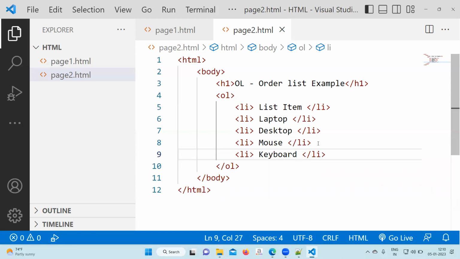Save the file. Again, we'll run this page.